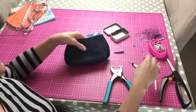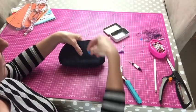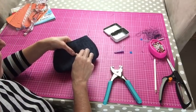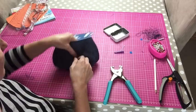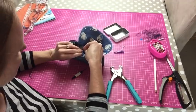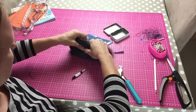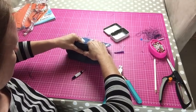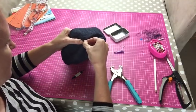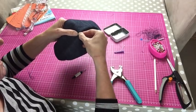So with this one, we're going to need to pop the pointy bit from the inside out. Again, I'm going to make a little hole with a seam ripper, just really carefully. And then with the seam ripper still in there so I can see where that hole is, I'm going to poke that pointy bit through. It's kind of tough with denim, you give it a good wiggle. It's just starting to pop out now. Okay, almost there.